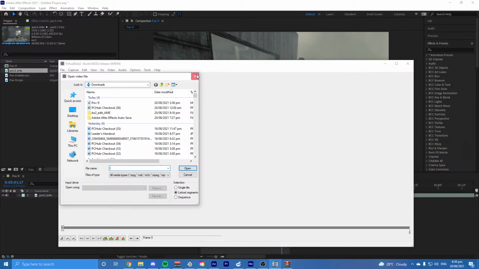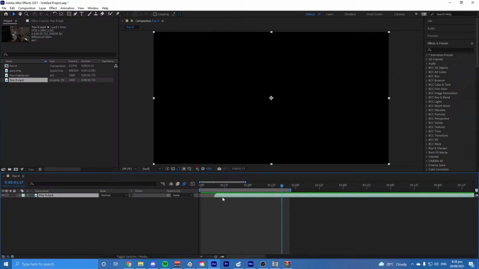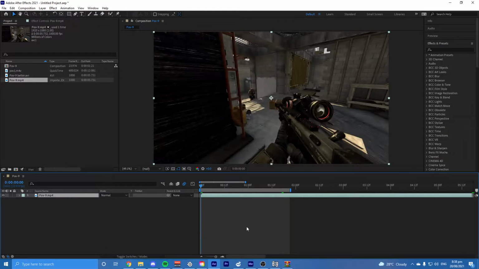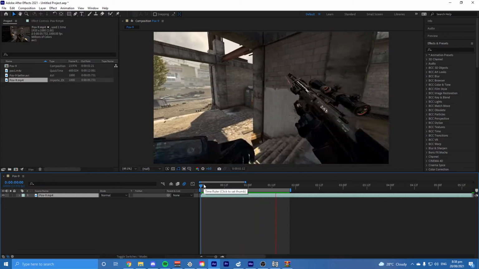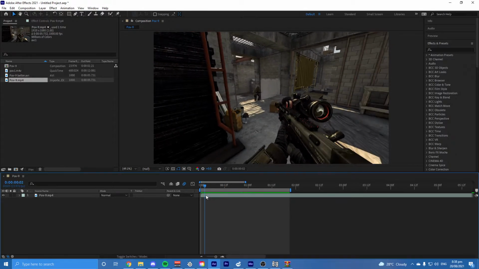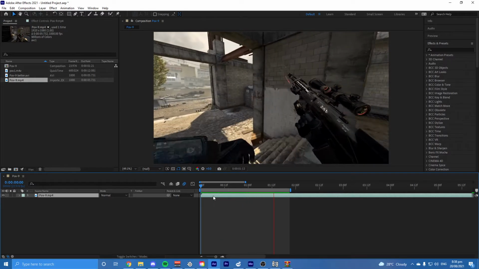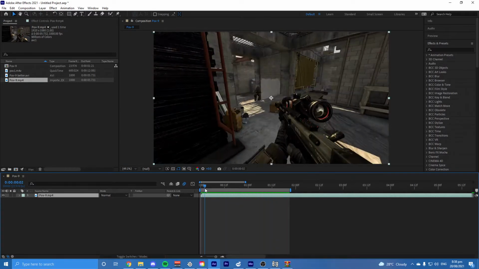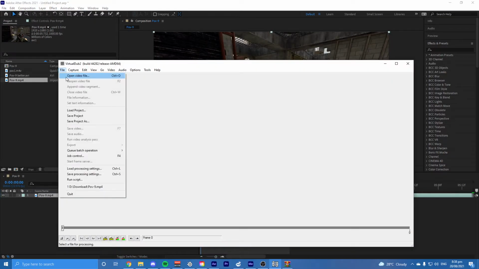So for example, I'm gonna get a clip. So over here, it's playing back really well. For most other frags, it probably plays really well, so it doesn't lag. But for those that lag really badly, you really gotta compress it. This one example, you don't really have to because it's really smooth. But if you notice when you try playing it back, it's super slow, then you can try doing this. So I'm gonna teach you how to do it.